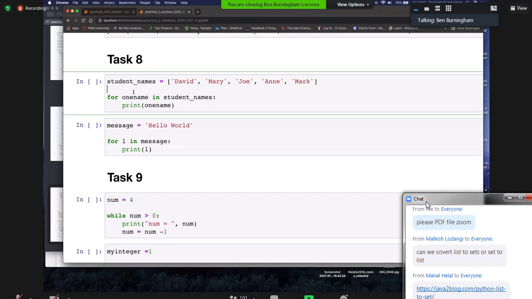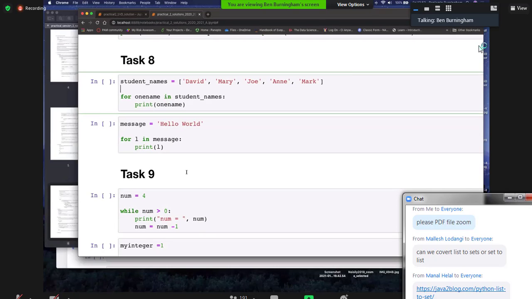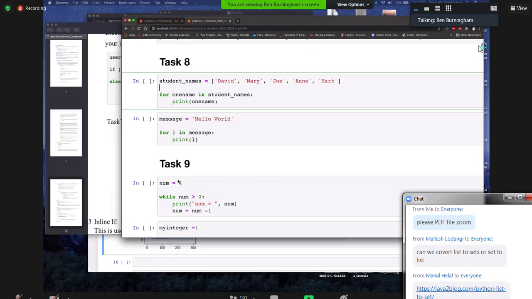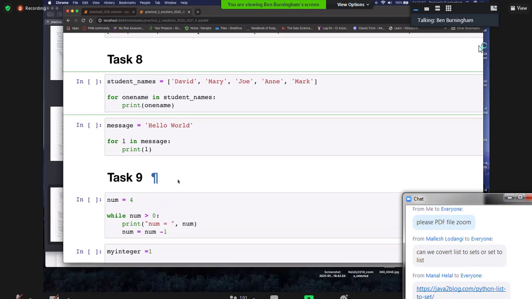For the last few minutes, we're going to look at a few different ways of iterating things. So this is tasks 8 and 9 in the script. The point of these is to show you different ways to iterate through lists or arrays. In this case, we've got a list of student names, and we want to print them out one at a time.